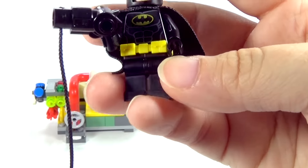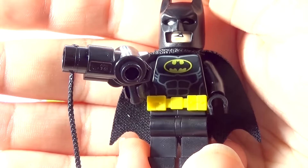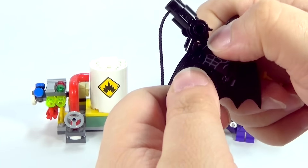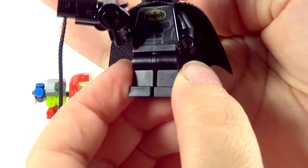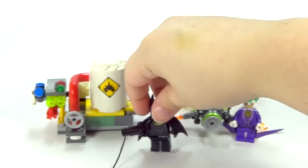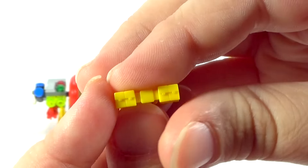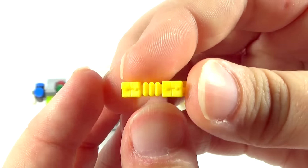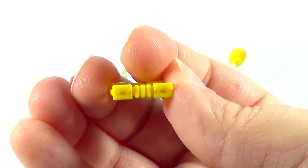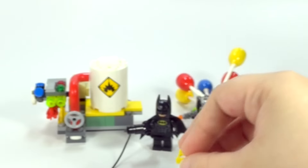He does, of course, have his utility belt here. This is the new utility belt that they have created — it's a separate piece. Let me take it away from Batman for a minute so you can see what he looks like without it. It kind of looks weird with Batman not having his belt there. This belt piece actually has two different sides, because they use the same piece for Catwoman and turn it to the other side, making it a different color for her. That's kind of cool that you can use it like that.